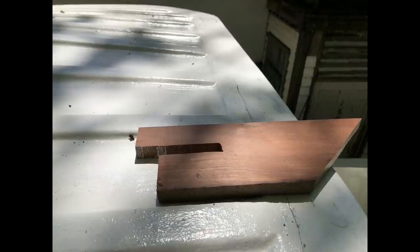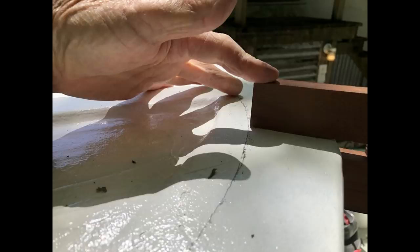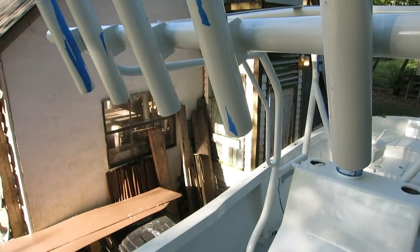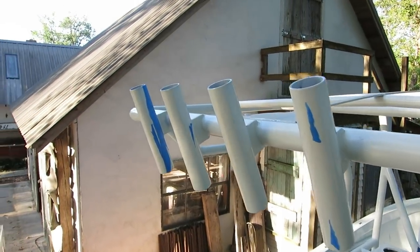We put the top back up on the t-top, centered it and clamped it down. I made this little marking gauge — there's a one-inch difference between the short end and the long end — so I'm working the center of the tube to drill all the bolt holes. I wasn't expecting this: the hot glue came off really easily.